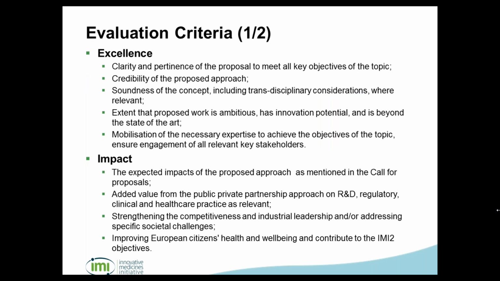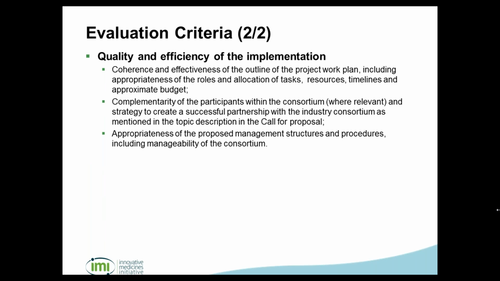So the evaluation criteria are on the screen now. There are 3 of them: excellence, impact, and implementation, which is on the next slide. I'm not going to go into these in detail. It's just important that when you're putting your proposal together, you realize this is what the experts will be using to evaluate you. So make sure you do consider these when putting your proposal together. And implementation is there now as well. So you can look at these in your own time. They're also available on the IMI website.